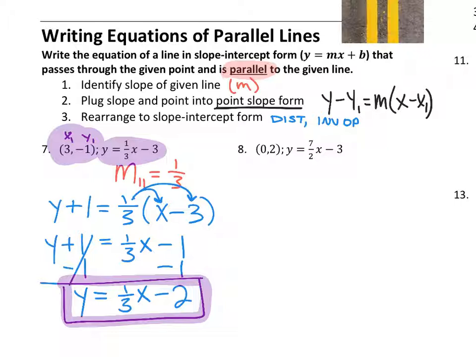So we're working on number 8 on our own, trying to write the equation that is parallel to that line, goes through that point, and then we will check our answers on Desmos to make sure we're correct. Let me get you halfway there. If you got stalled at the very beginning, I need the same slope because I want them to be parallel. So my slope that's parallel should also be 7/2. Did we get that far? Yes. Then we also know that this is x1, y1. Did we get that far? Yes. And then we're going to plug it into that equation using only the numbers in this given question. So we should have y minus 2, because that's what I labeled as y1, equal to 7/2 x minus 0.